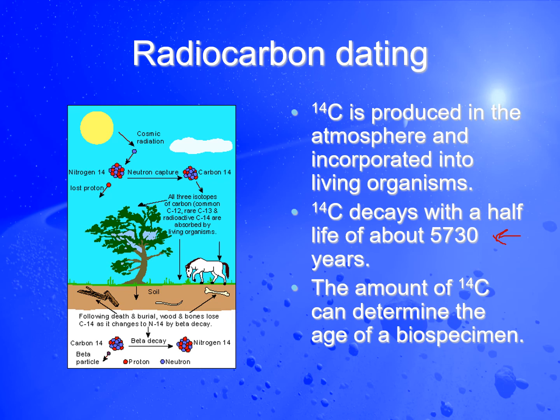The carbon is produced by cosmic rays in the upper atmosphere. A cosmic ray hits a nitrogen atom and converts it into a radioactive carbon, and that ends up being the carbon-14. That's absorbed by vegetation through photosynthesis, which releases oxygen. Now an animal comes along and eats the radioactive plants and becomes radioactive itself. Then it dies, and you can figure out how long ago it died. And so radiocarbon dating works this way.